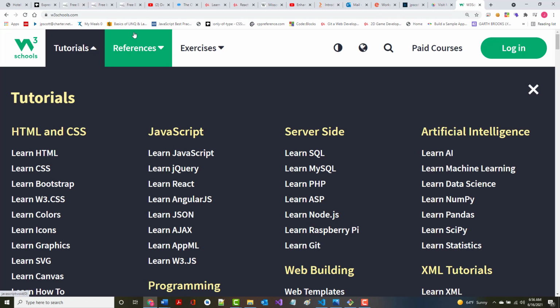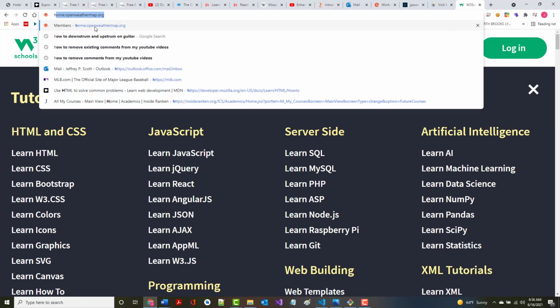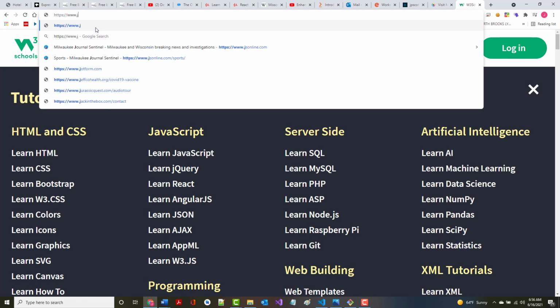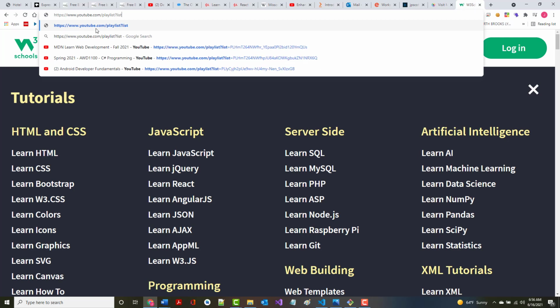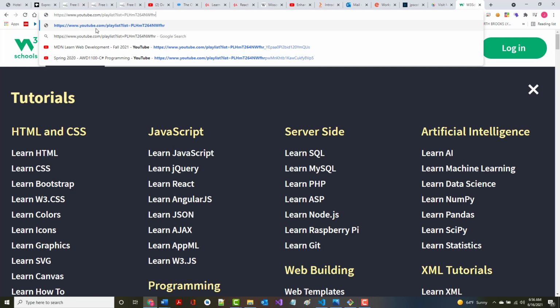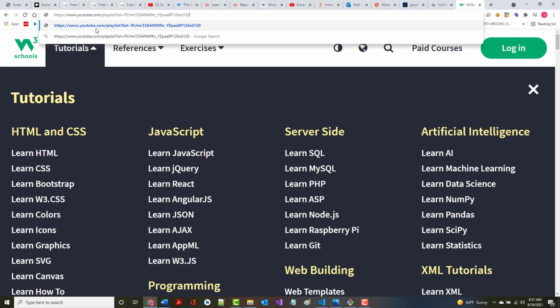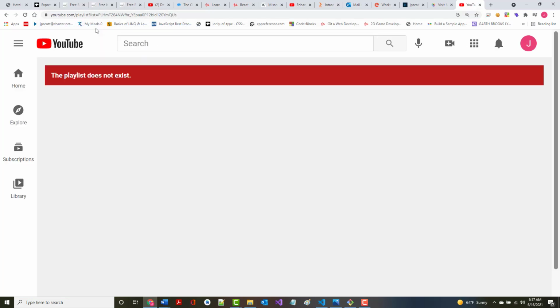The next thing I'm going to do, and again, I will make sure somehow I get you all this information, is type in this. If I typed it incorrectly, of course not, I didn't.